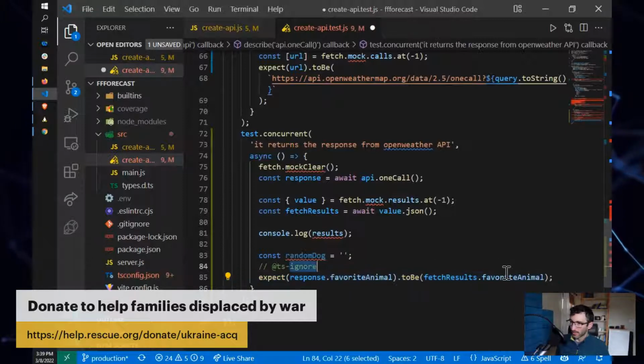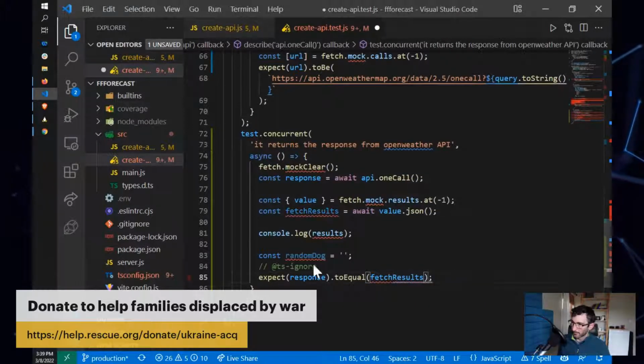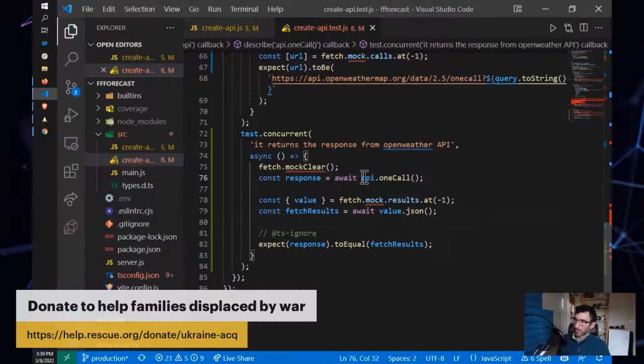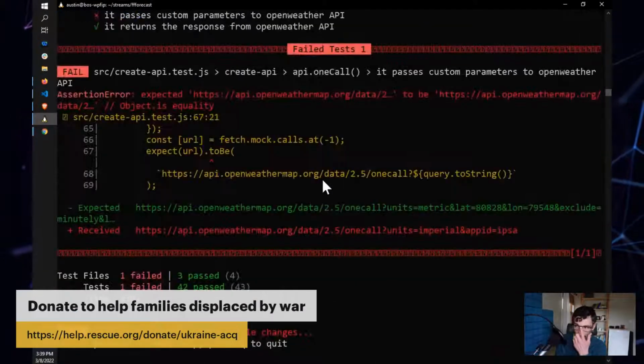And this actually doesn't even need to be, I want my response to equal my fetch results. That's what I want my test to look like. Cool. Now, let's see if it actually works or not.